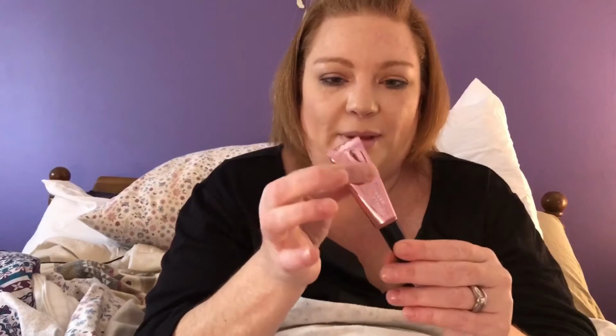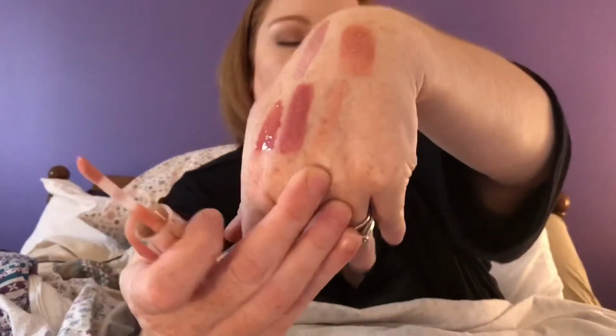I need to buy another one because I can feel the little applicator up here, and there's not a lot of product left. The next one is, and I actually have a full size. 21 Days of Beauty had these for $10. They're normally 20, so I bought the full size because I carry this with me in my favorite everyday bag, and it's just a clear nude. It's in the color White Russian. It's right there. It's also this one right here. It looks really sheer, but paired with the right lipstick, it is just amazing. And sometimes just putting down a little bit of color, like a lip liner, and then putting this on top, I just love it.